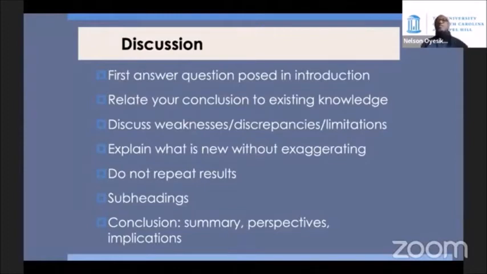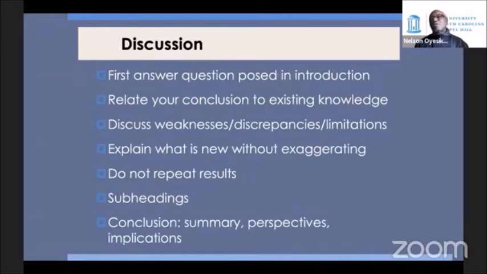And then the third thing you want to do in the discussion right after that is to discuss the weaknesses, the discrepancies, and the limitations. And here's where subheadings are useful. You might want to say, for example, although we found that this infection rate was half of what was expected, our paper may not be accurate in that we only studied half the number of patients and we're not sure about the robustness of our data. Okay, so that's a weakness or a discrepancy. So that goes in there.